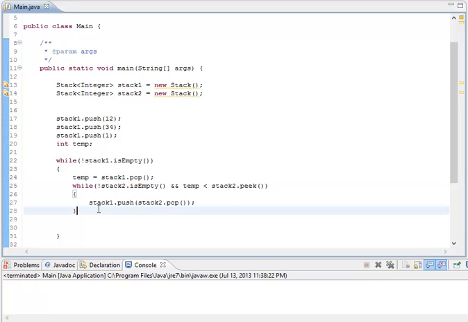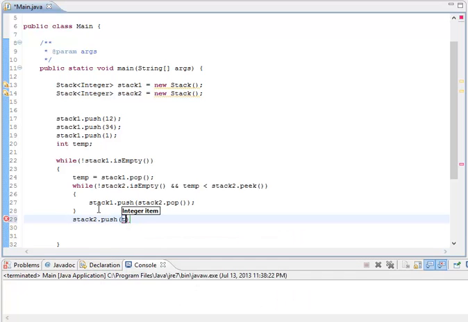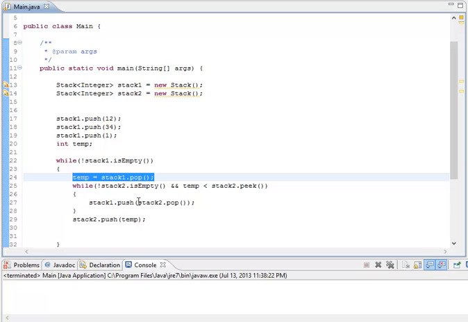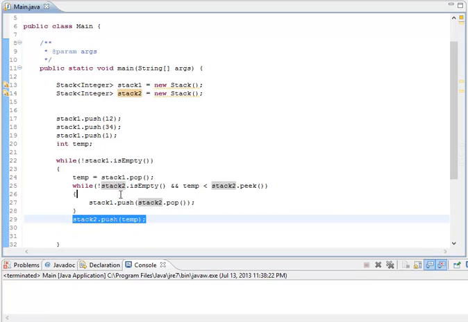So I'm going to take stack 2 and push the temp variable. I took 1, which is at the top of the stack, and popped it off. The while loop condition fails because stack 2 is empty, so I now push onto stack 2. So now 1 is at the top of stack 2.